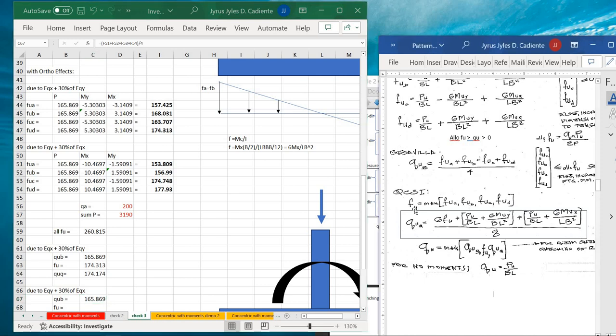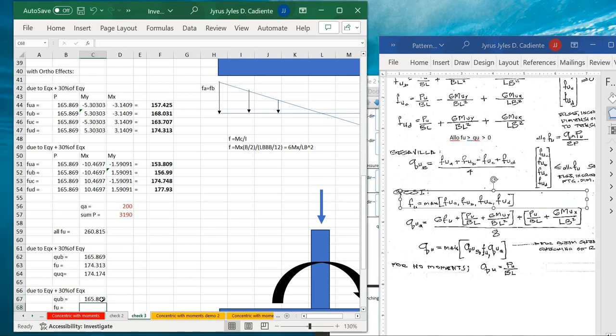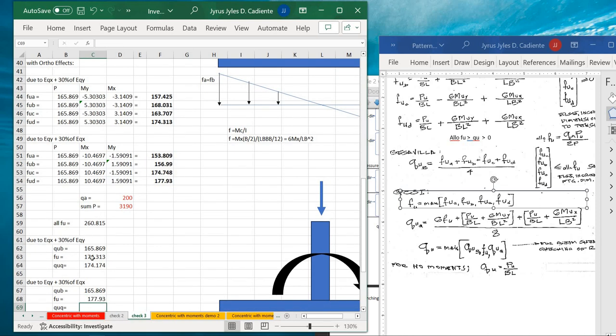Next, here we go to FU. So, that is simply the maximum of this 4. Take note that we are just repeating what we did here, but this is what we use. Okay? Next, this one, we will follow the same pattern here.